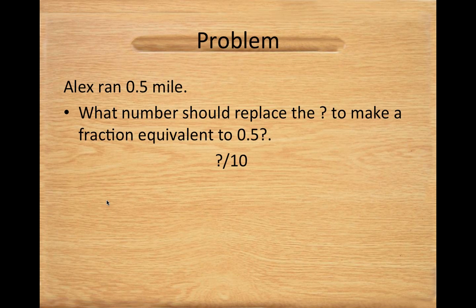So with what I just did, if it states that Alex ran 5/10 of a mile, what number should be placed in the question mark to make the fraction equivalent to 5/10? I can go back to my graph and look at, if I look at what 2/5, 5/10 are, they're equivalent, what does that mean? What would go there? Again, also knowing that if I am one place over, that would be to the right of the decimal point. That should be a 5, knowing that 5/10 is equivalent to 5/10. So again, it's that notation of going back and forth from the decimal to the fraction to the decimal. It's being able to go back and forth.